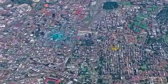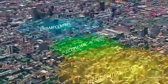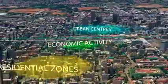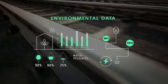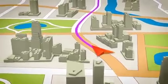Urban centres, residential zones and areas of economic activity are examined to decide where the new stations should be positioned. Geographical and environmental factors are considered to undertake the preliminary design. A stakeholder engagement process is a GTIA requirement that ensures stakeholder comments, inputs and concerns are carefully reviewed and incorporated into the decision-making process for the recommended route.